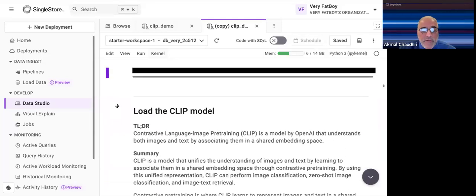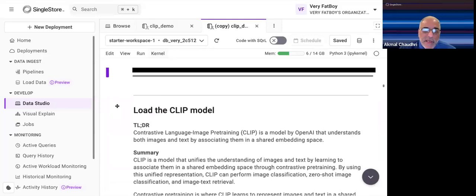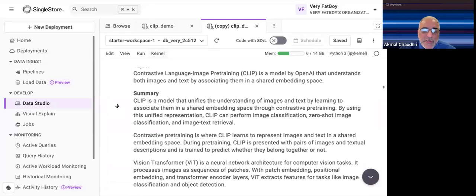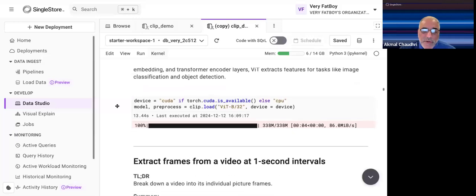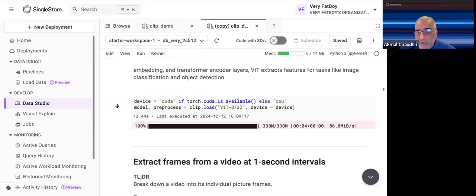So we've got our video, we've downloaded it, we can play it, and we can then take the opportunity to actually download the clip model. This is what we're doing here. It takes a few moments. It's 338 megabytes. I think my magnifier is not going to show that particularly well, but when I ran this a little bit earlier today, it took about 13 seconds or so to download.